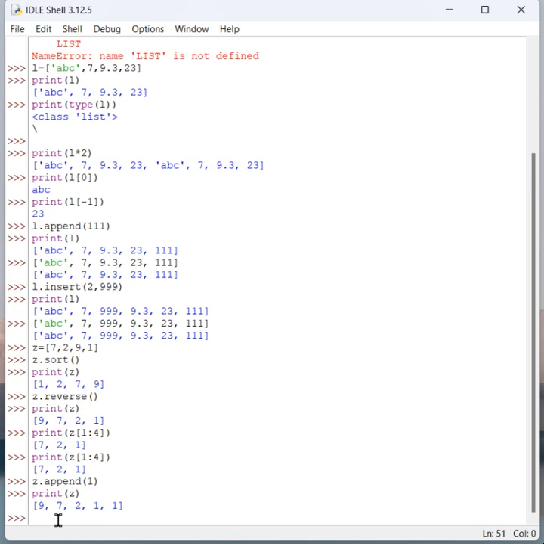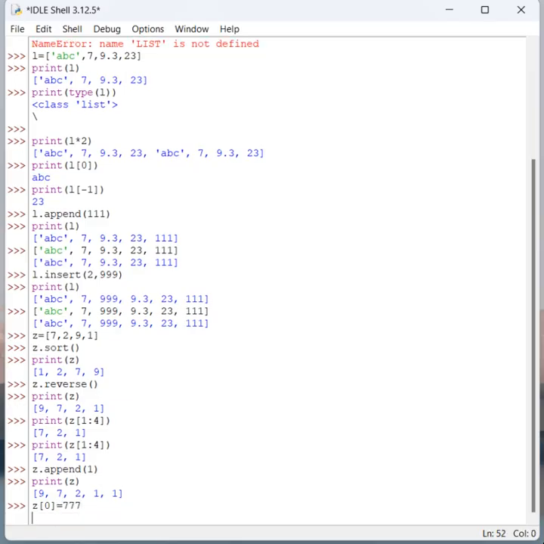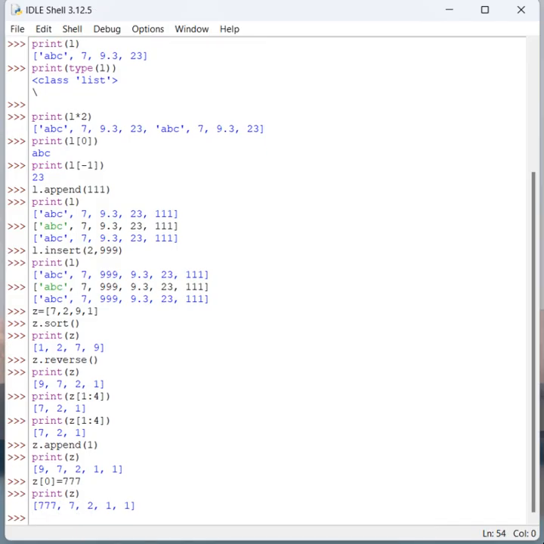You see here if I want to give print Z of 0, can we change the value? 777 I will give, print Z. You see here I replaced Z of 0, the first index, with the 777 value.